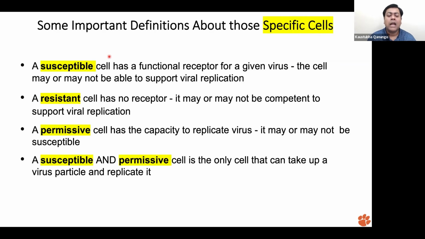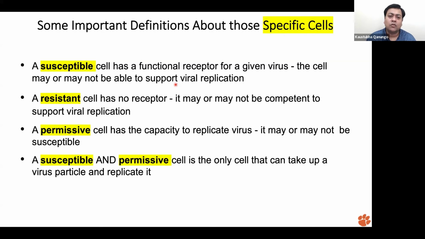Now, are your gut intestinal cells susceptible too? They do have ACE2, so they may or may not be. We still do not know. We are learning that. Do your red blood cells have the ACE2 receptors? They don't. So they will not be susceptible. They cannot go inside and enter.